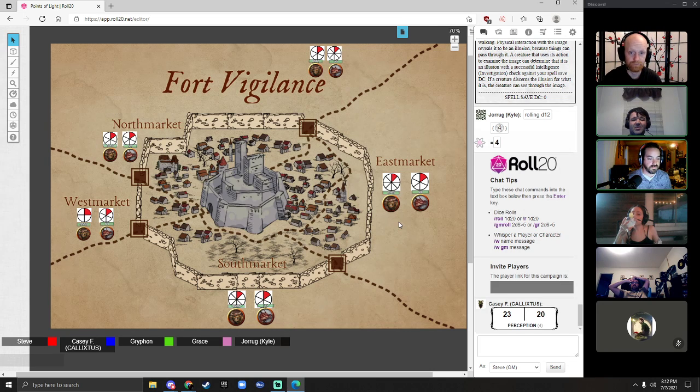Oh, is the Heska track the left one? Yes, and the right one is the kobold track. Okay, cool. Gotcha. I know directions. Okay, anyway.